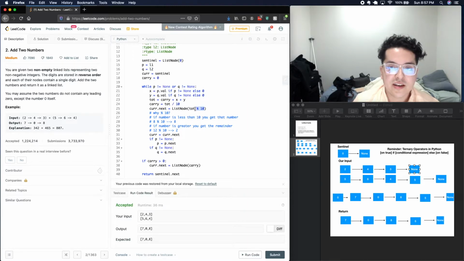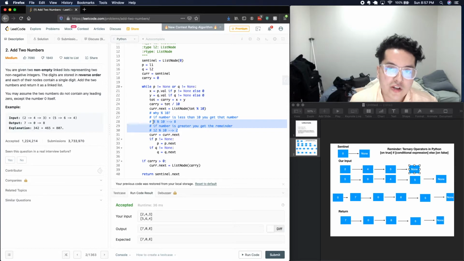The only thing that's really complicated with this solution is figuring out how to carry numbers greater than 1. So obviously, simple elementary math. Let's say you have 4 plus 6. If you divide that by 10, you're going to get 1, and then you want to carry that number over to the next addition. Let's say it was 7 plus 4. The resulting digit is going to be 1 here, and then you're going to carry 1 also because that's the remainder. So I just gave a little example here.